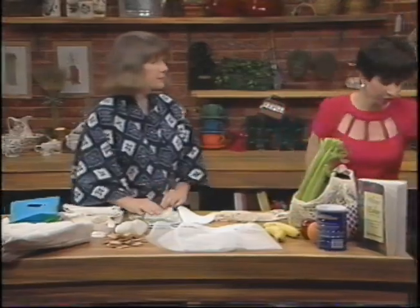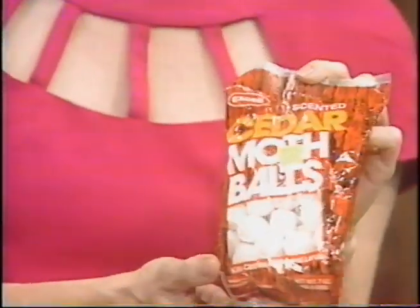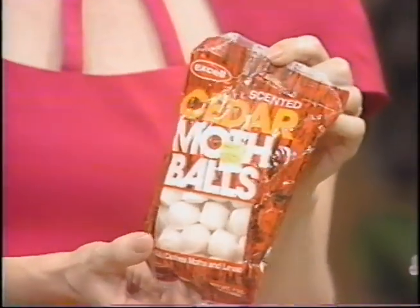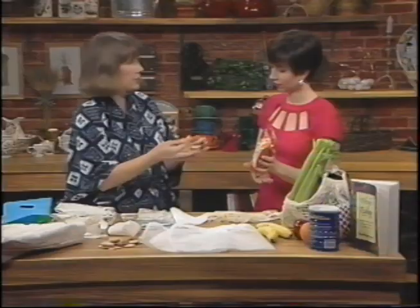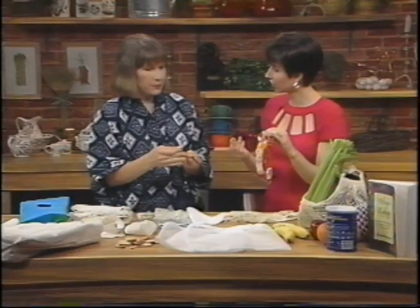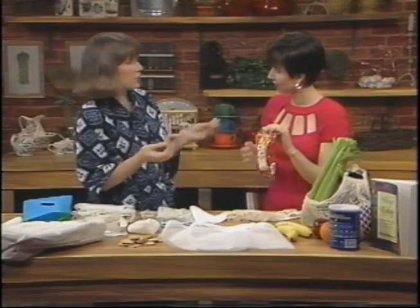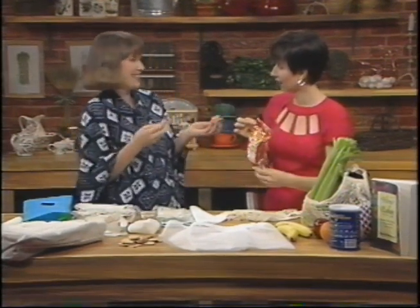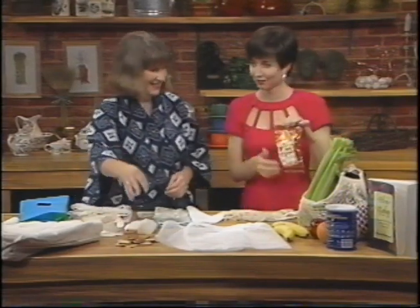Another one that's really appalling, but I know a lot of us use them, is mothballs. Yeah, because it's terrible to have something destroyed by moths. But here's another old-fashioned alternative: cedar chips. Wonderful. And we like the smell. Moths hate it. They hate it? It's terrific. So they also make our clothes smell better. That's right. You don't have to dry clean when you take things out of storage, and you don't have to walk around smelling like mothballs. Have you ever walked around someone at the beginning of winter, and they smell like a mothball?